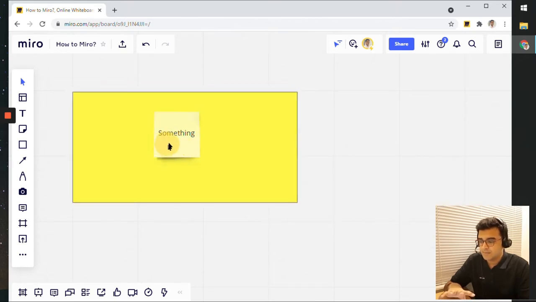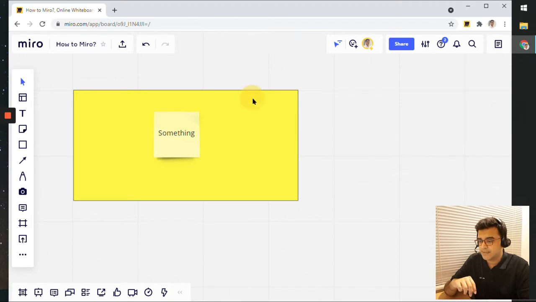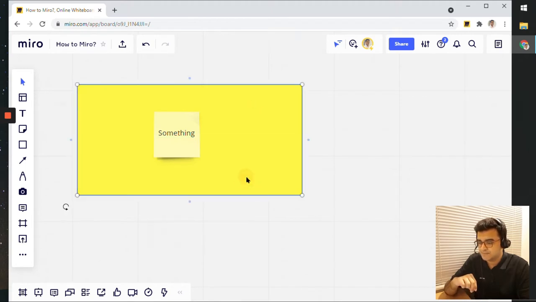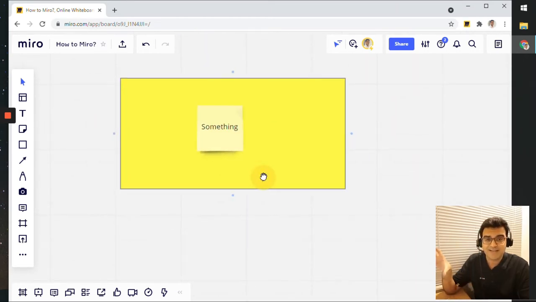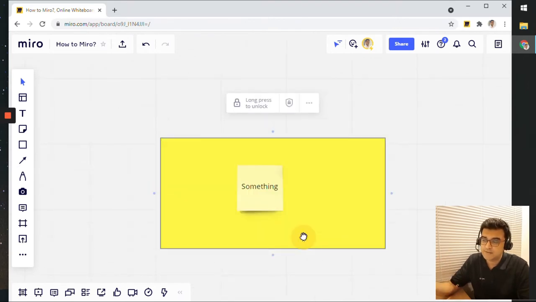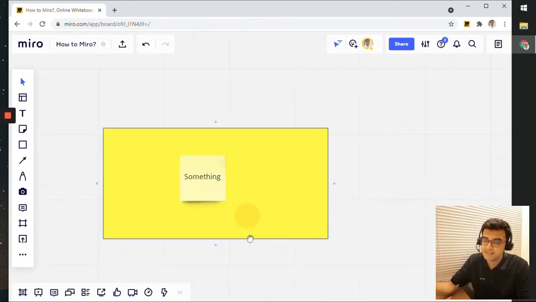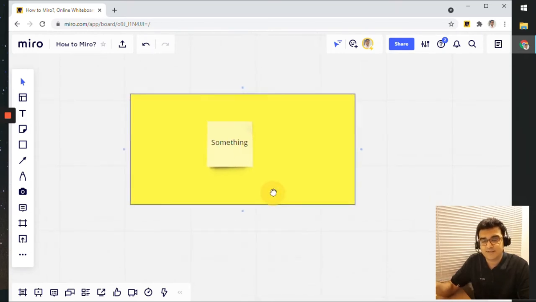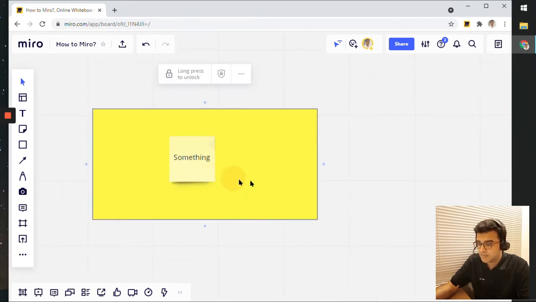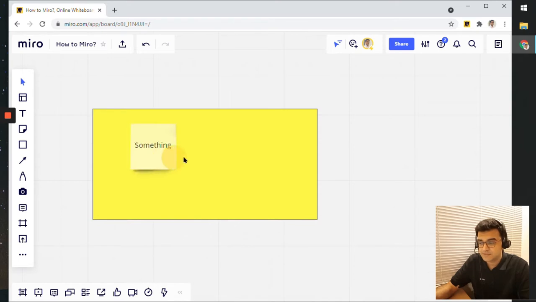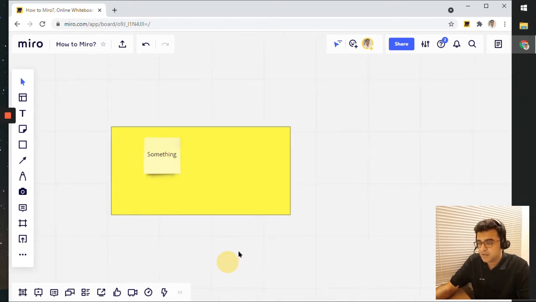So now to help this situation, what I can do is I can click on the rectangle and then click on this lock icon here. Once I click on this lock icon, I cannot move the rectangle. The movement that you're seeing is the entire board moving. If you see the grids in the background, that will give you an idea that the entire board is moving and not just the rectangle. So this is great. I can still move the post-it notes, which is amazing. So that's one option that you have.